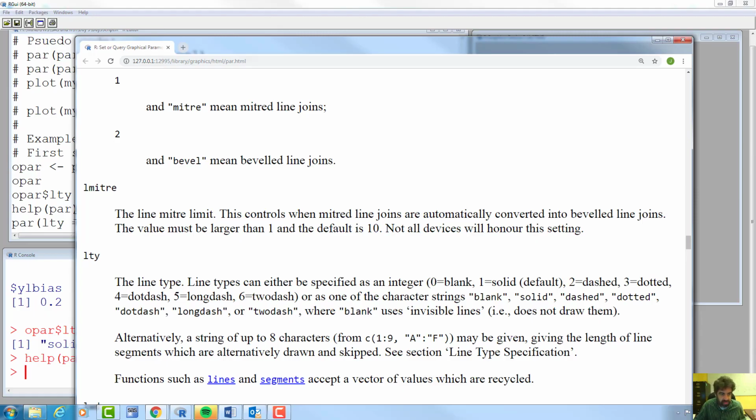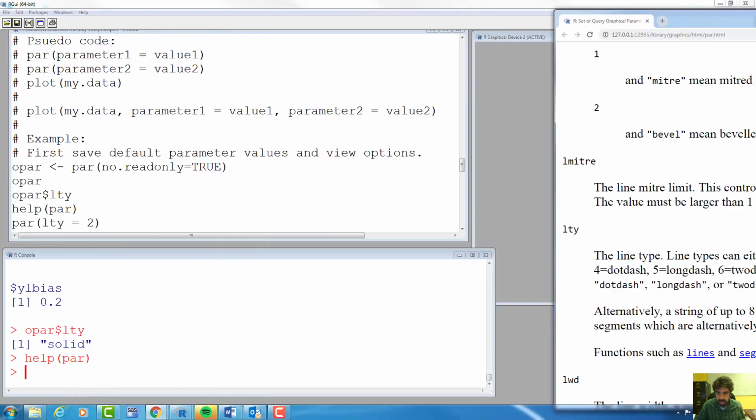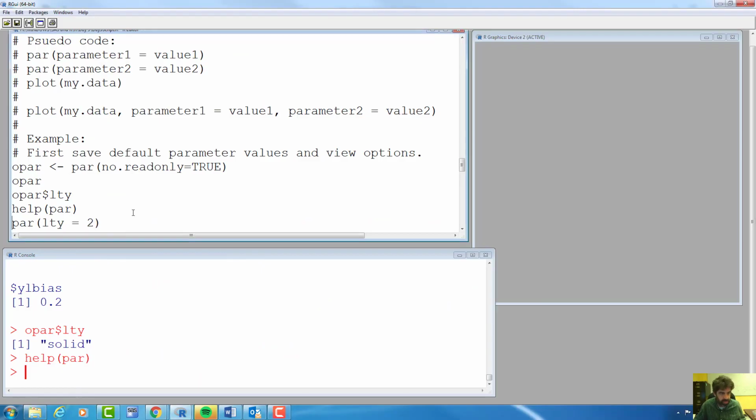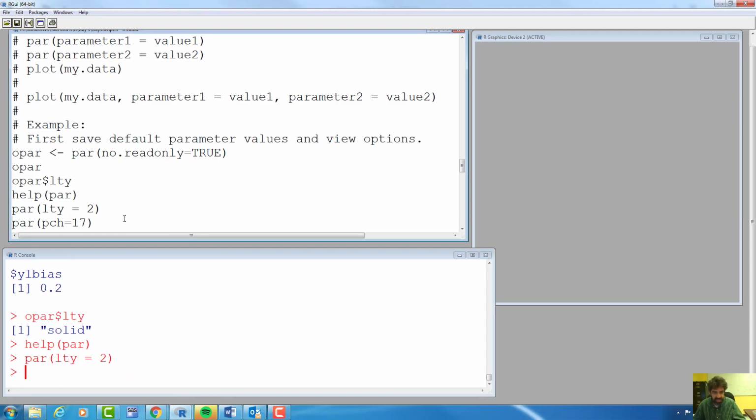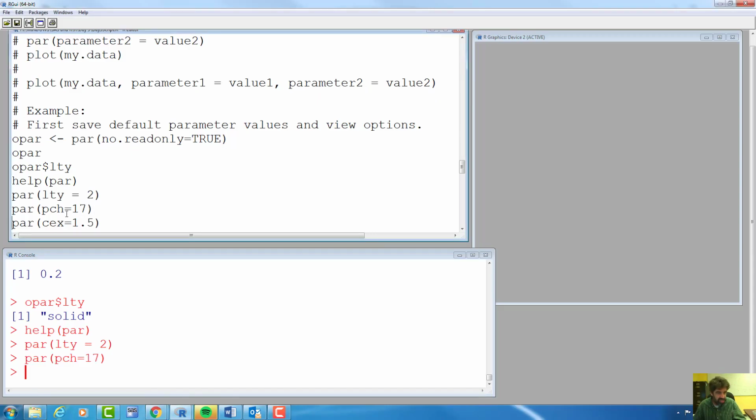Okay, so I can set par. I'm going to set the line type to 2, which recall was dashed line. I'm going to set my PCH to 17. What's PCH? Read the help file.